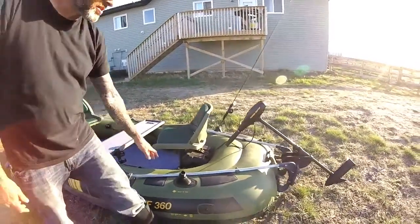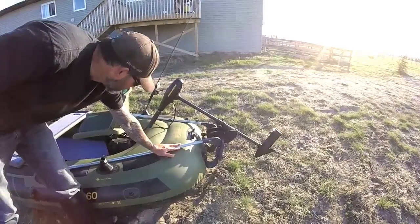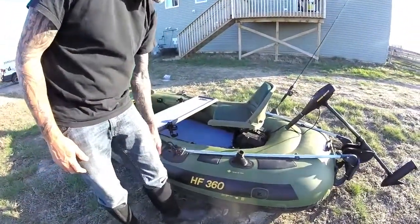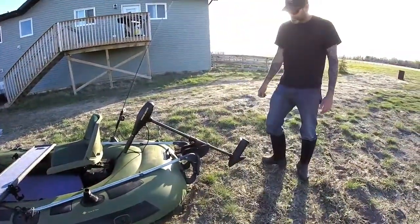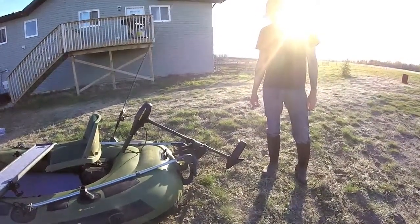So we bought this trolling motor mount. This is my customization to make it fit onto my model of boat, and it works out really well. Got a thrust trolling motor, and hopefully it gets the job done.